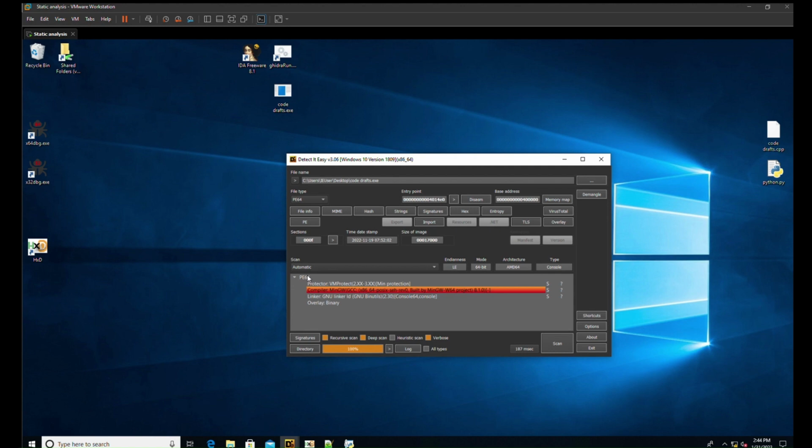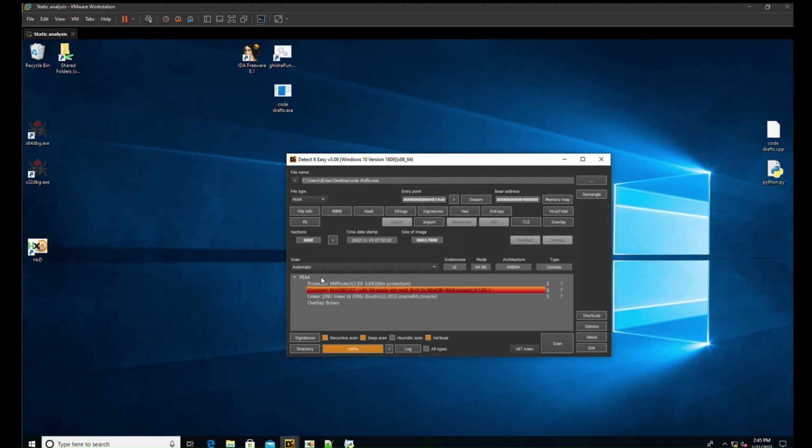I don't think that's true. So there's some mistake there, because I compiled this myself and I don't remember putting VM protect on it. We've got a compiler that we use, and I did definitely use MinGW. And we have a linker too.